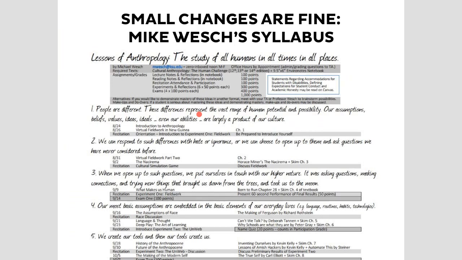And if you're thinking about empathy and emotional response, you don't get excited about that. It's functional, yes. It's usable, also yes. But is it an experience? Not really. And so what he decided to do is just annotate it, right? He started to tell people, yes, we're reading these things and they are course coded and they've got learning outcomes mapped against them. But why are we doing it? We're doing it because people are different, and these differences represent a vast range of human potential.